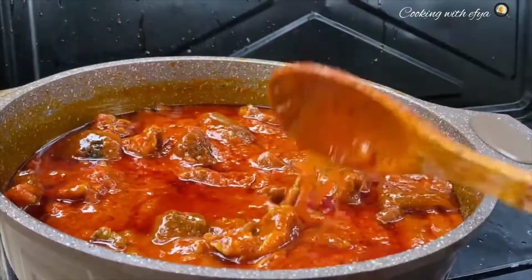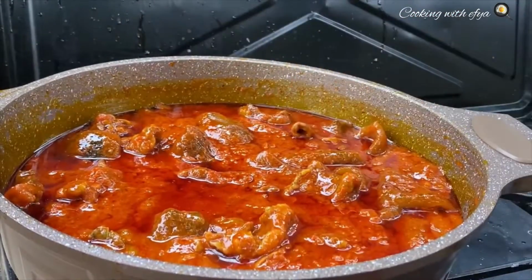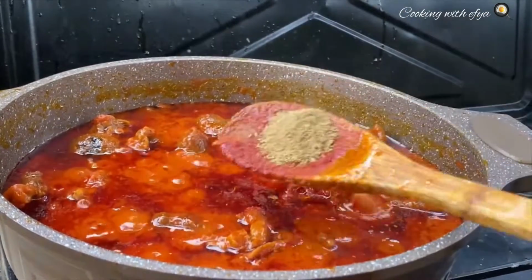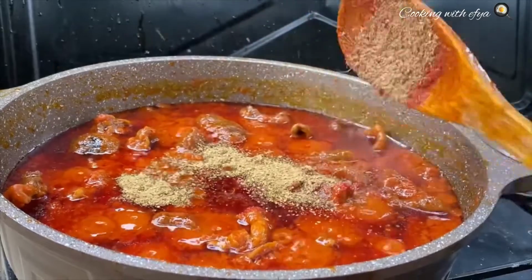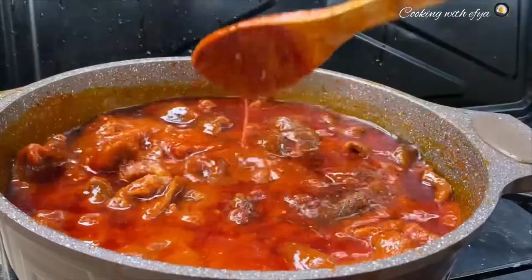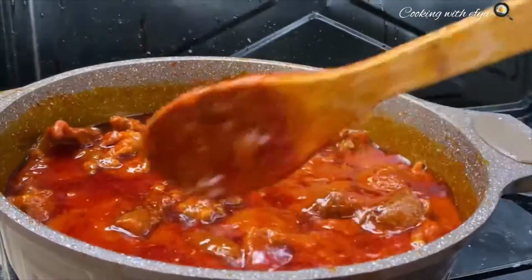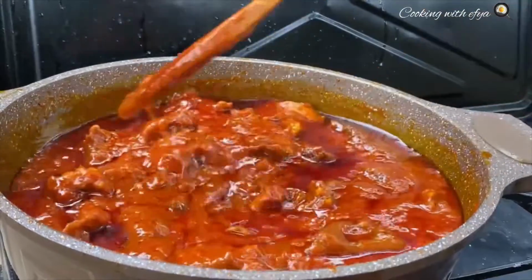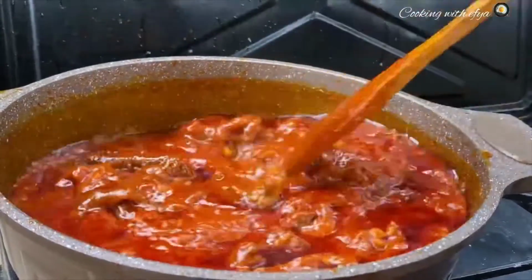Alright, so moving forward, I'm going to be adding in some seasonings, and the seasonings that I'll be adding to it is some Onga stew seasoning powder, some natural herbs seasoning powder as well, and also some salt to taste. Feel free to use any amount of seasoning or any type of seasoning that you want. Mix everything together and allow the stew to cook down very well.